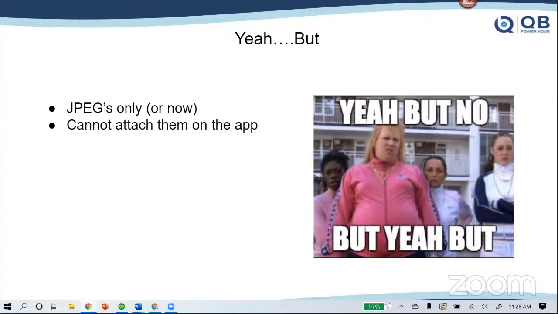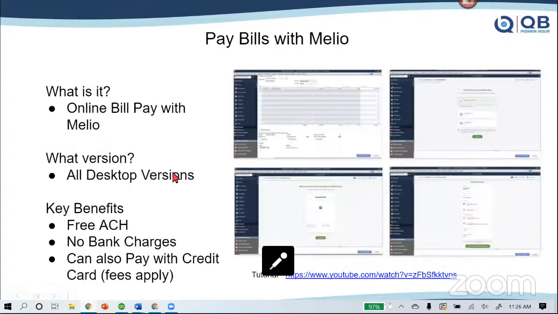Moving on. All right, so now you can pay bills with Melio, right? So if you're using QuickBooks Online and the deep integration for paying bills and scheduling payments through Melio, it's a similar workflow inside of desktop. So all desktop versions, you can pay your bills through Melio using their banking options.